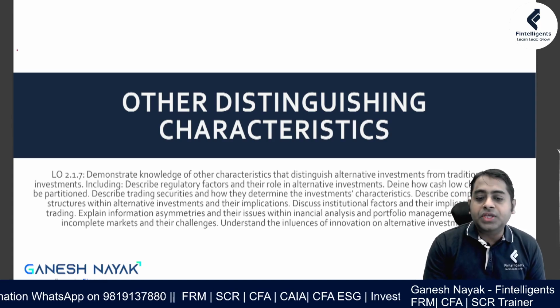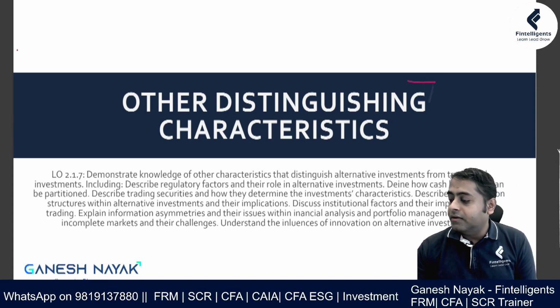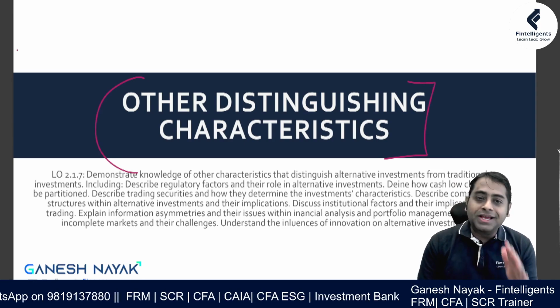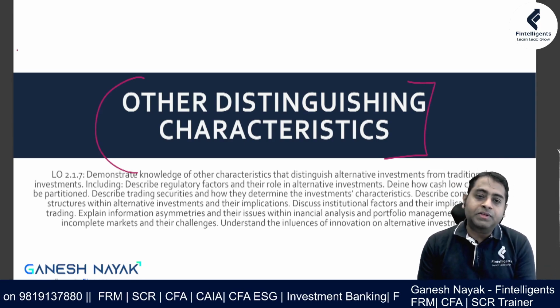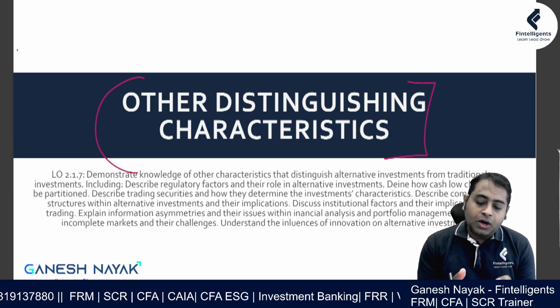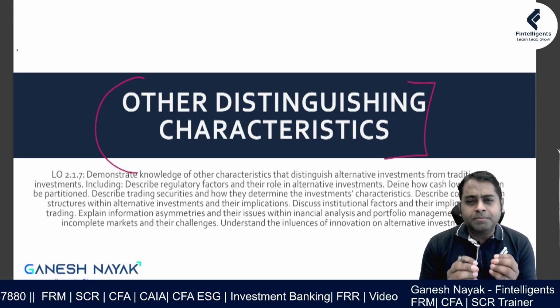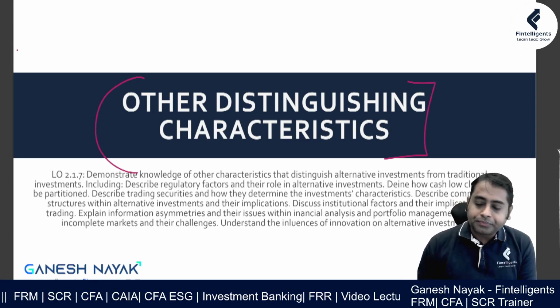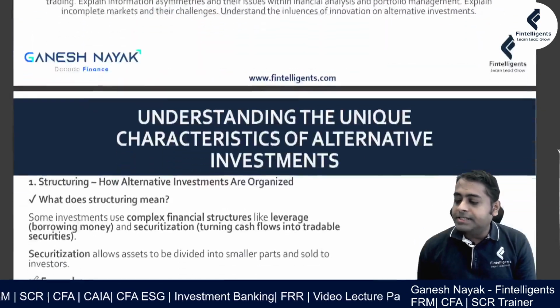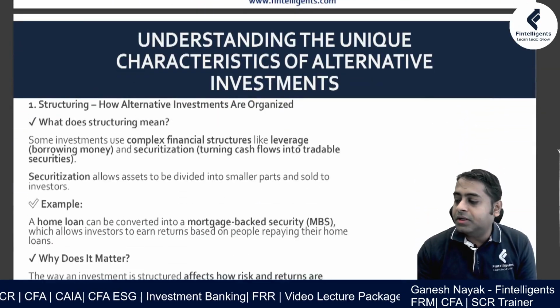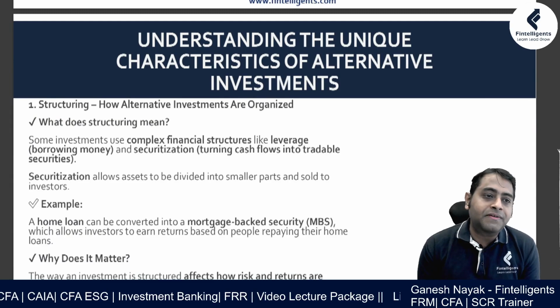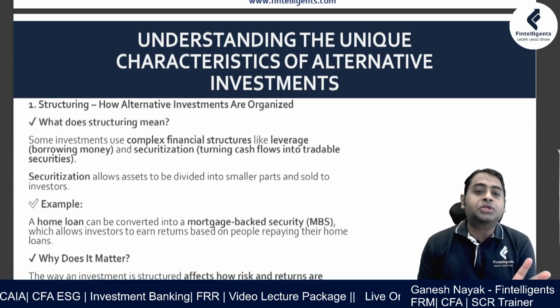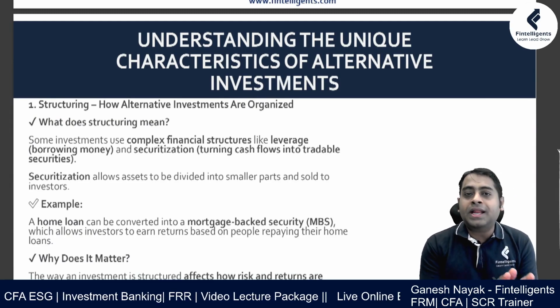What are the unique features or characteristics that you see when you look at alternative investment? We have already covered a big chunk of this chapter, which talks about the basics of alternative investment. How do you look at various factors of risk and return? Basic understanding has been already covered. Okay. Let us start with the first part over here. What is so unique about alternative investment and how is it so different from a traditional way of looking at an asset or traditional asset?